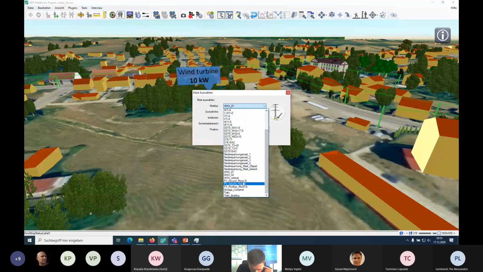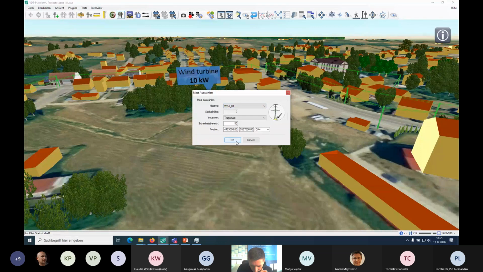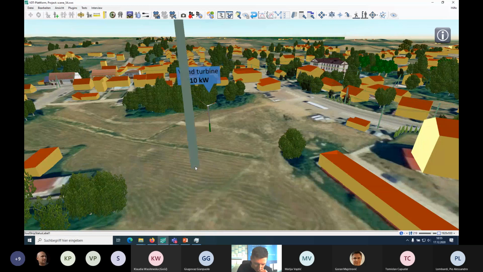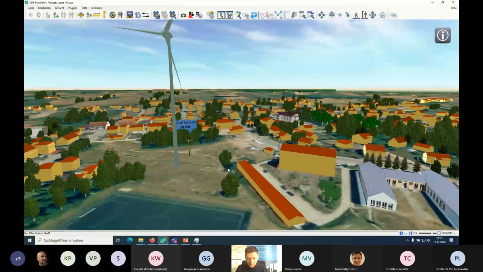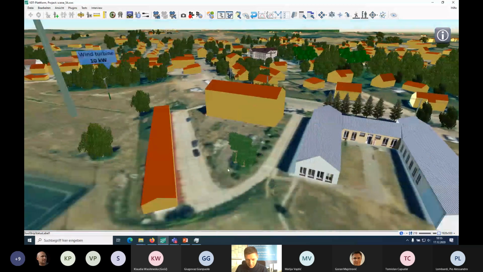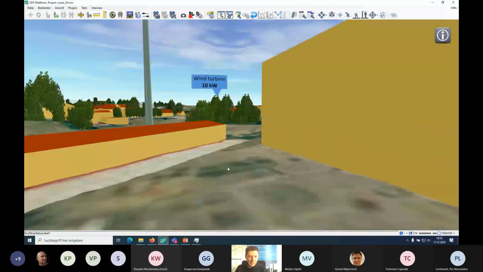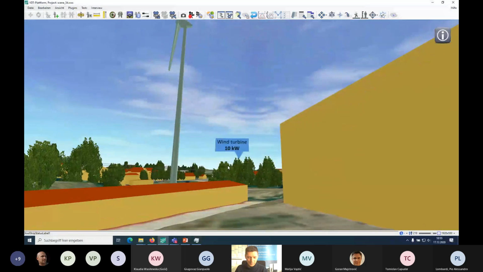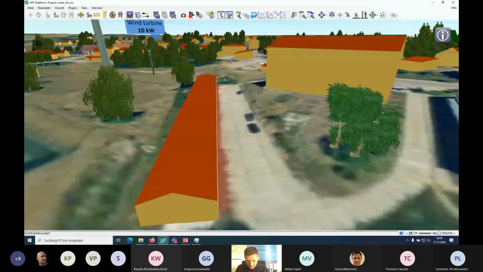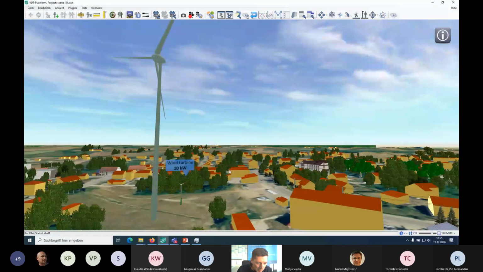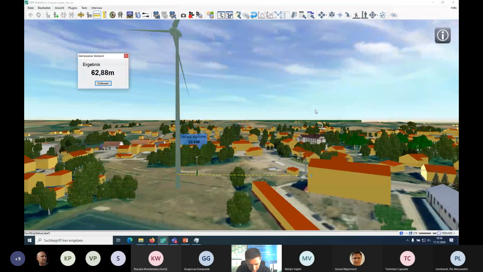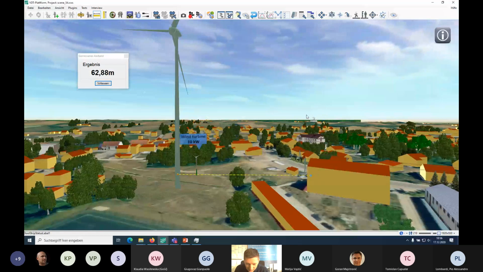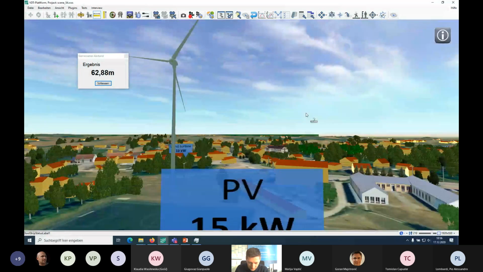This is like a regular windmill of Enercon. So if I install this new windmill here, so you can see how big it will be. For sure, it will not be accepted by inhabitants. You can see that we can make also the visibility test. We can make also some measurements test. The distance, for example, to the building. There are the regulations for this. I think that 26 meters will be not enough to install this mill here.